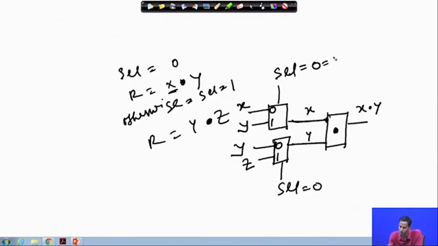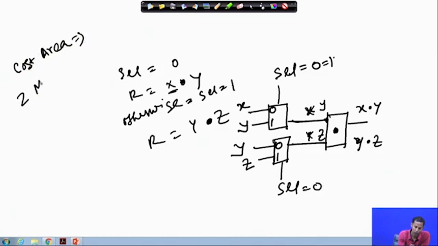When this value equals 1, this will select y and this will select z. So, at that time I will get y star z. So, that means now, in the initial implementation, what was the cost of area?